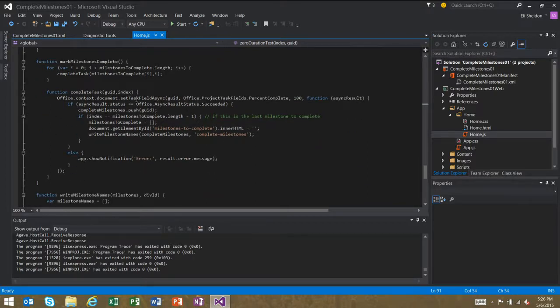This is our set task field. So again, the equivalent of get task field, but this is the new 2016 write fields, and we set the % complete of that set of milestones we've identified to complete. So that's pretty much all there is to that. I know, again, that was real fast. Feel free to wait for the blog post or check the recording. I think this code sample can be published with the project deck if you want to go find that later, but hopefully it was pretty straightforward.